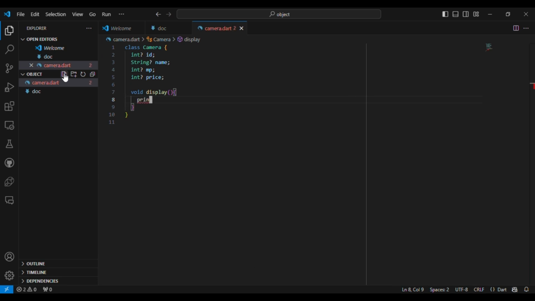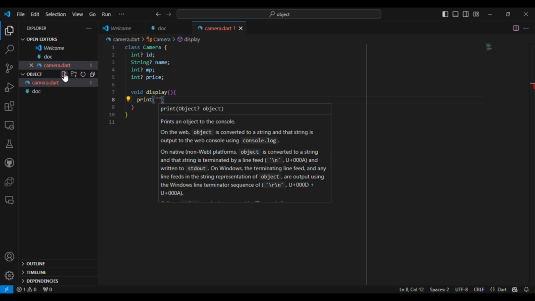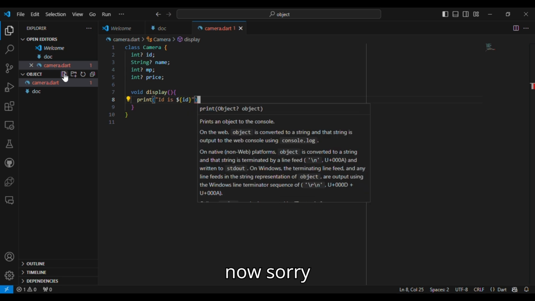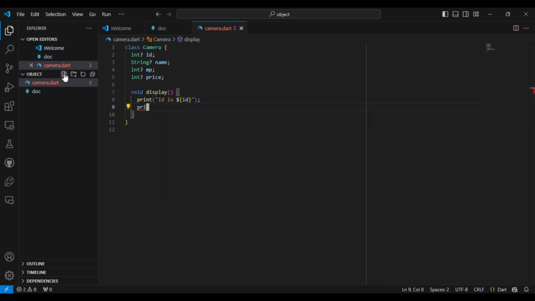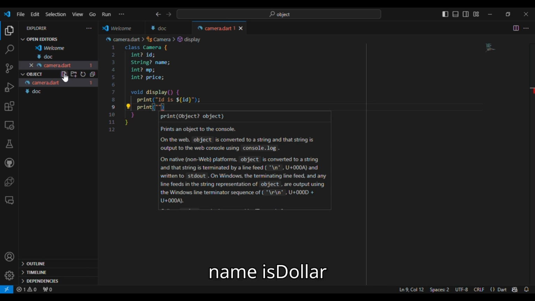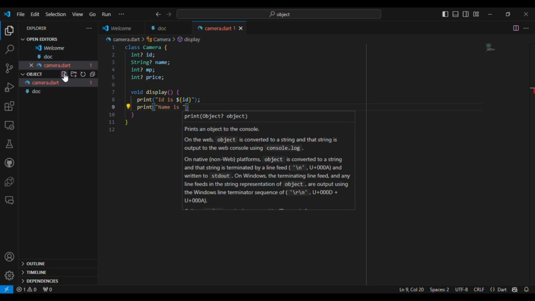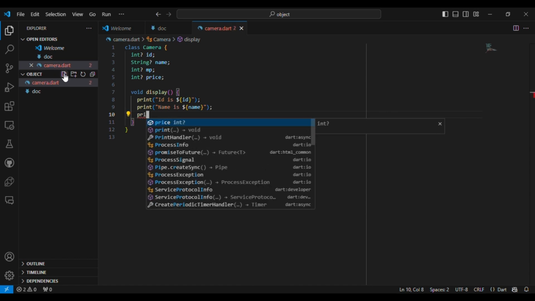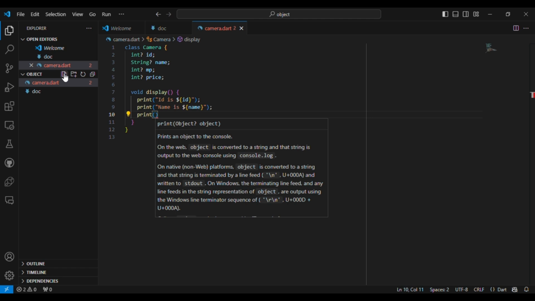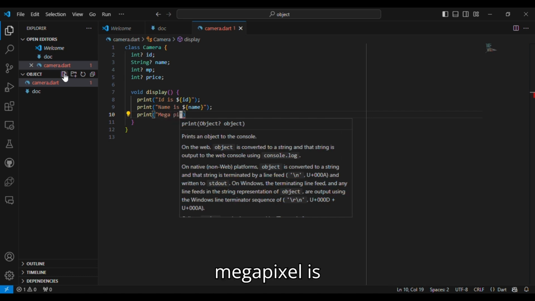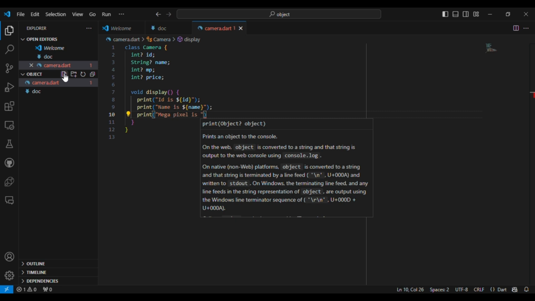Print ID is $ID. Print name is $name. Print megapixel is $mp.